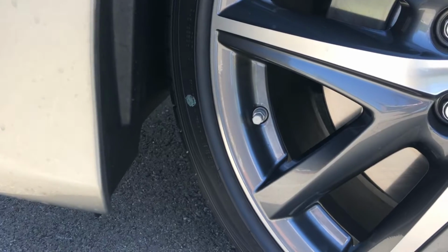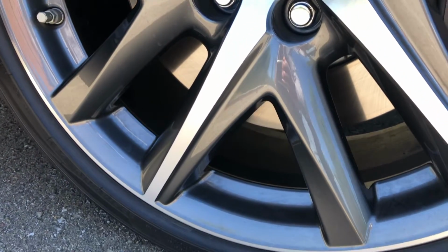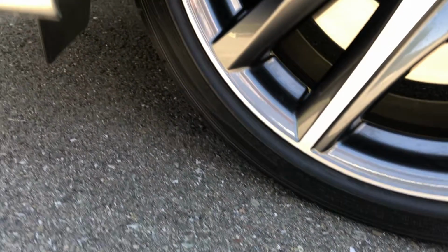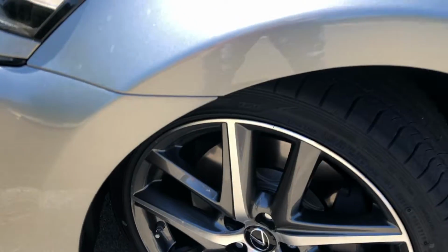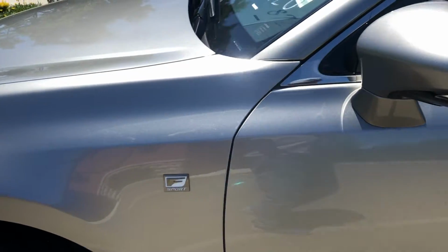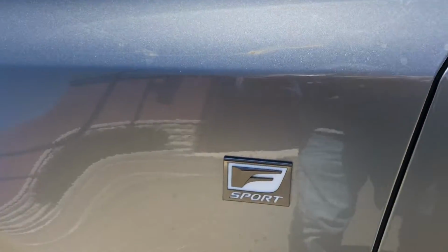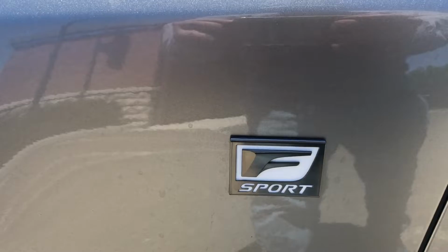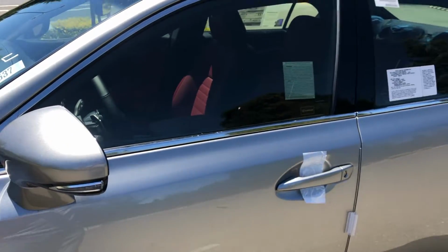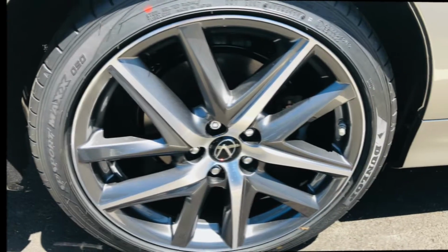Another thing I noticed that Lexus has been doing on these vehicles is pushing the leases all the time. They're not doing that much for purchases, and that kind of hurts the product, in my opinion. A lot of people want to buy, but there's no incentive to buy. So basically you want to lease, or buy a certified pre-owned or second owner type of car, because not many people want to spend big bucks on a vehicle, or just want to lease it. So those are the options out there.